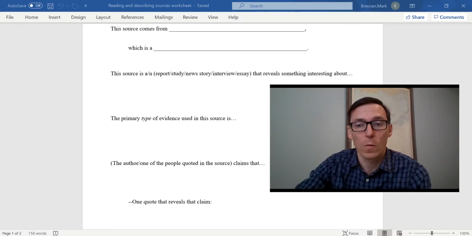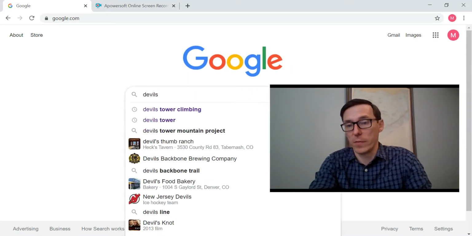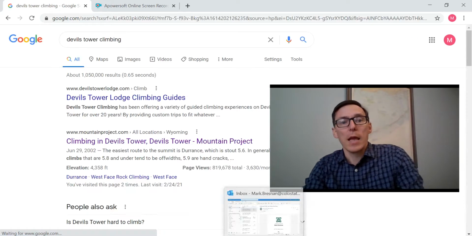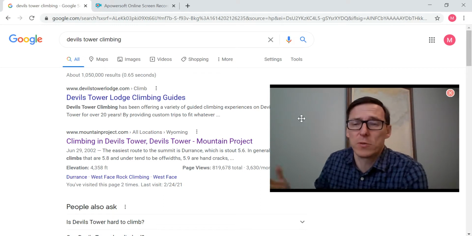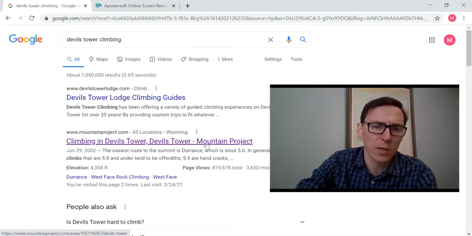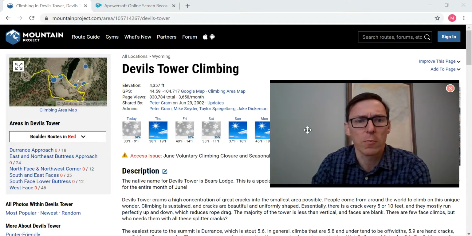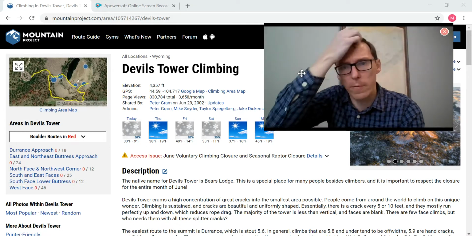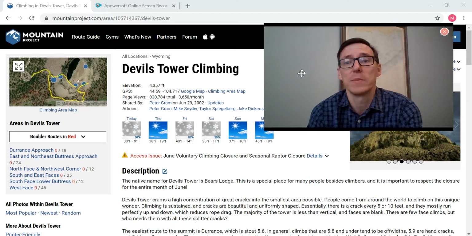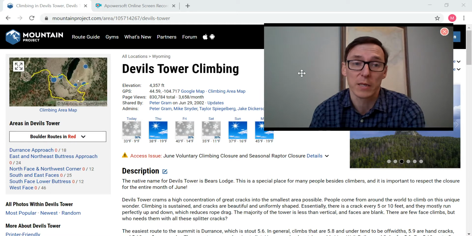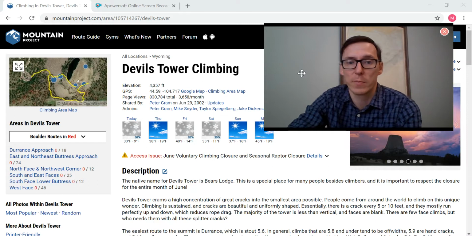We'll return to the idea of writing about climbing on Devil's Tower, since again, that's a familiar article. And as I mentioned before, there's a possibility with this particular topic that maybe we'll use some sources that are a little different. So one of the first ones that comes up here is this thing called Mountain Project. That's about climbing in Devil's Tower. One of the things I'm curious about is, I read that article by Chris Kallman. It suggests that there's this climbing closure, but it's not really publicized. People don't really know what it's about. So I'm curious, from a climber's perspective, is that what's going on? And this looks like a climber's website. It's giving me a lot of detailed information that I don't necessarily know that much about.